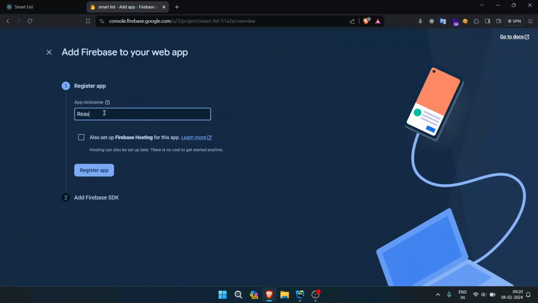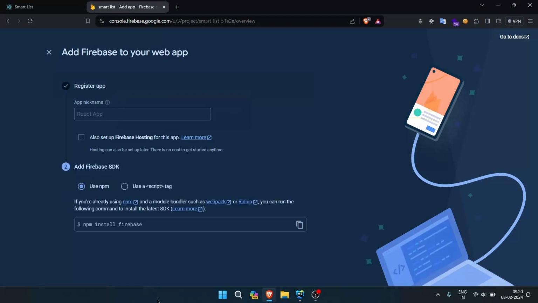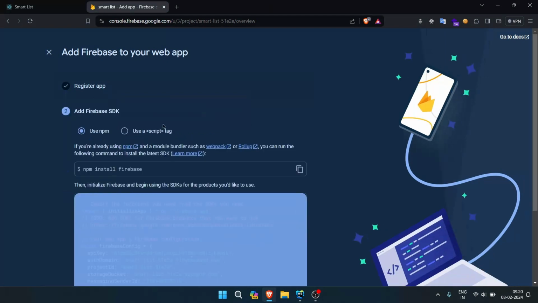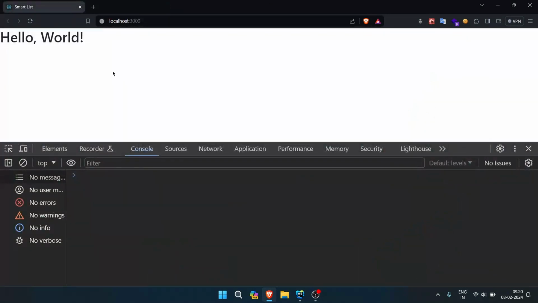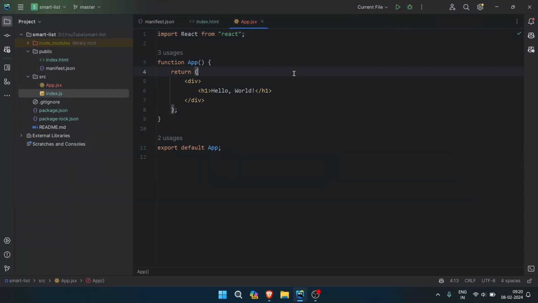So I'll say React app. I will need hosting, but not now. Register app. So for now, we won't be using the database. We will be using something else called the useContext API. Because why start off with overwhelming things when you can just do it more simply.